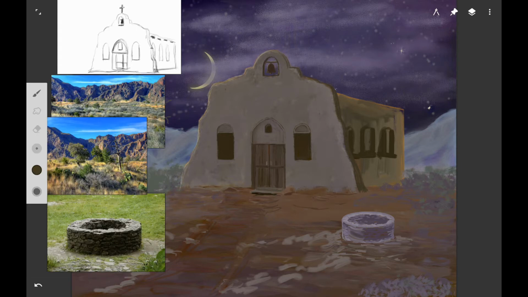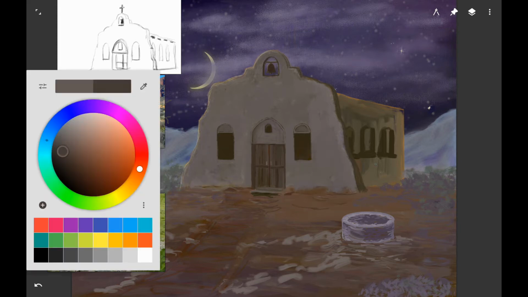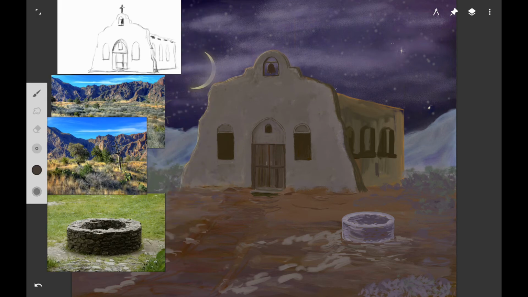So you want to go ahead and pick your dark umber color, and here I'm working a little bit more on the front, but I'm going to go ahead and start working on these side windows. And what we want to do is try to line them up at the bottom and keep them in perspective with the roof and also the bottom of your mission on the right side.